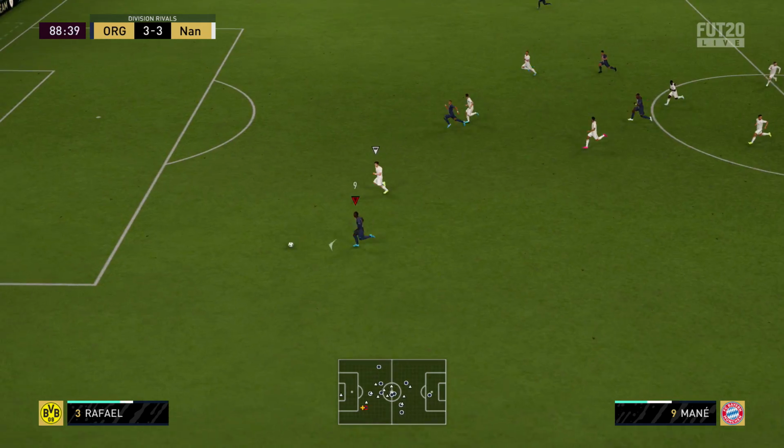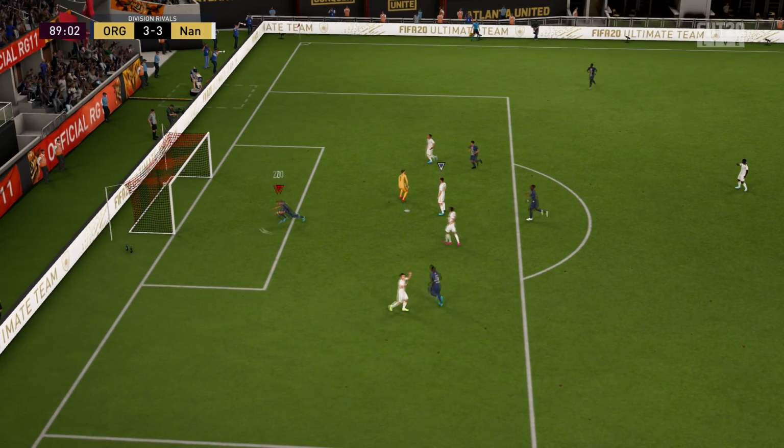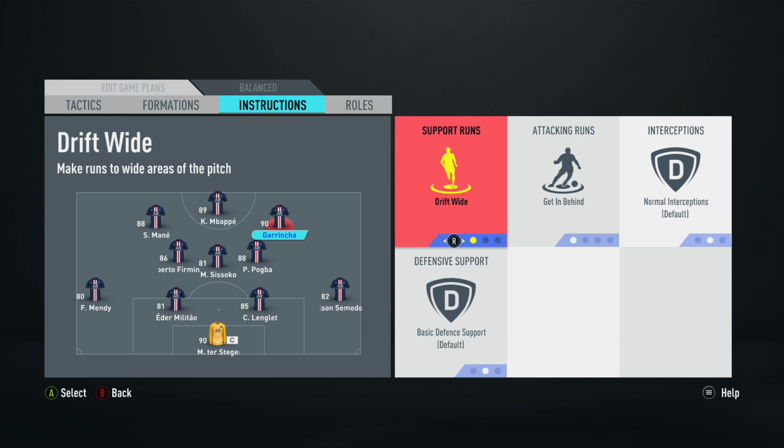How do you want to use the support runs? You could use them on drift wide. The negative to doing this is obviously now your formation's kind of like a 4-3-3 flat. If you imagine that Mane and Garrincha are now both playing on drift wide, it's now a 4-3-3 flat formation, and that kind of defeats the purpose of the fullbacks going forward.